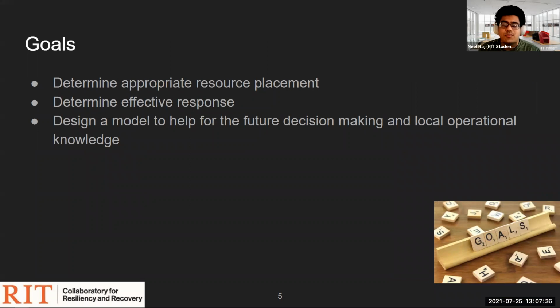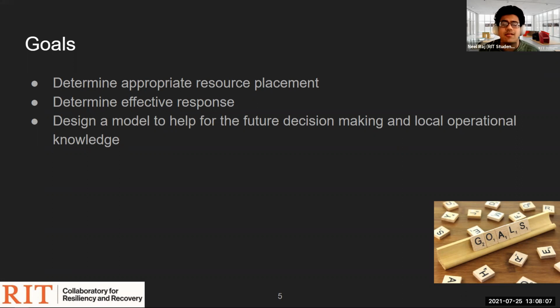So, goals. Resources such as police, EMS, and fire need to be positioned in appropriate locations. For larger disasters that span multiple towns, multiple areas, sharing of these resources becomes even more important, especially since public budgets are always strained, and having the personnel for these resources is a determinant or a driving factor to effective response. Now, these constraints are a big part of smaller localities that depend on sharing these resources.